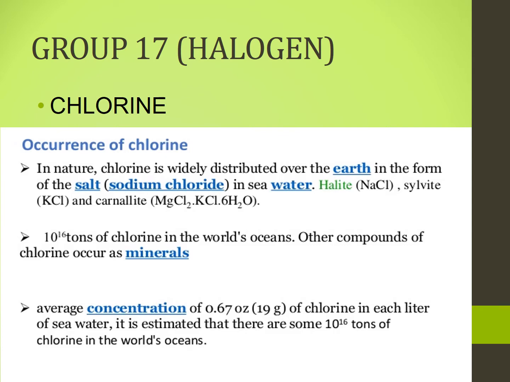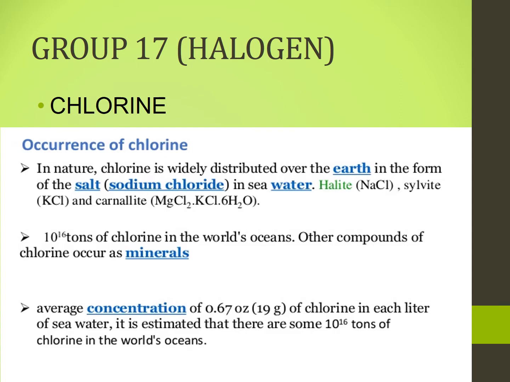On earth, chlorine occupies many places in the form of salt. Even in your house, what will be there? Salt will be there, isn't it? In everyone's house there is salt. That salt is sodium chloride. It is taken from the sea water. That is NaCl, which is also called a halide.